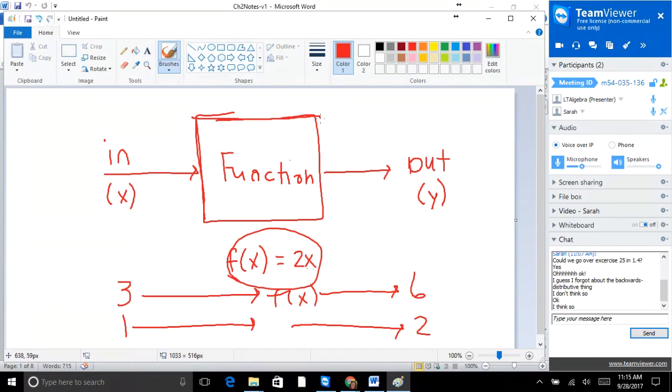So the idea behind a function is it's just something that is a relationship between an input and output, right? And for every number that you put in, this is what makes a function important, you can only have one value that comes out the other side. All right, so if I put in x equals 3, I have to get one particular value that comes out. I can't get x equals 3 and my function is 6, or maybe it's -6. That would not be a function. So it's basically a way of describing a relationship where everything you put in has exactly one thing that you get out.